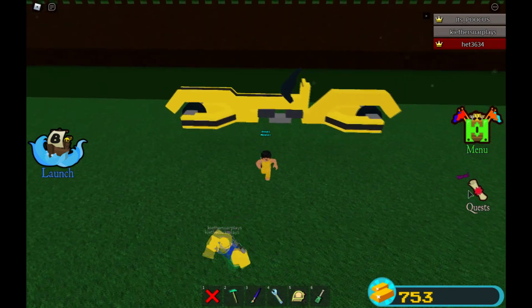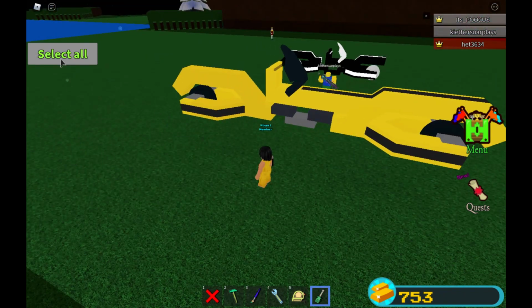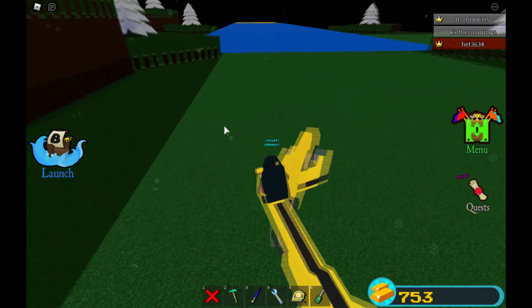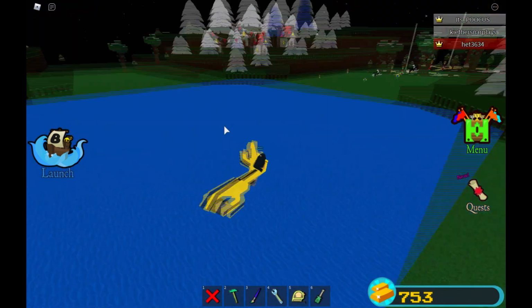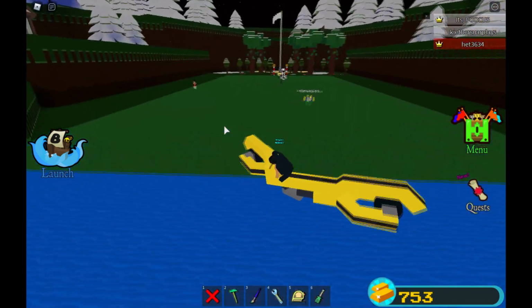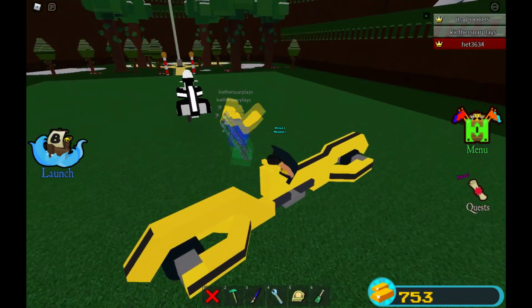Let me just save this right now. So, and now we have it in a slot. So now we can just select all and unanchor it, and then we can just get in the seat like that. And as you guys can see, we have this drift motorcycle like this. It looks so good, and it drifts so good. It's so cool. And yeah, so let's race.